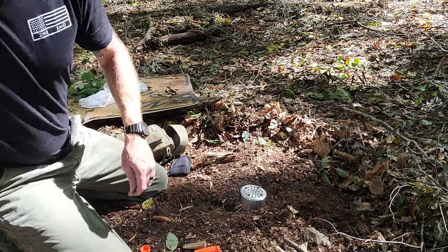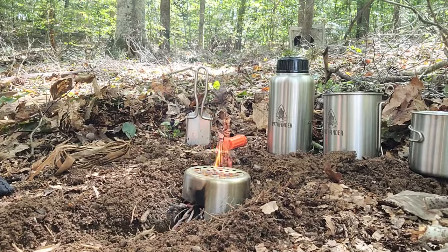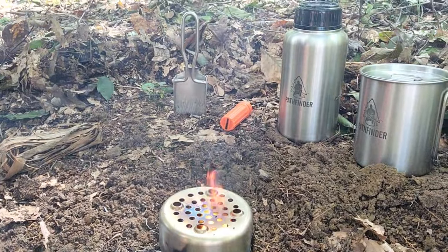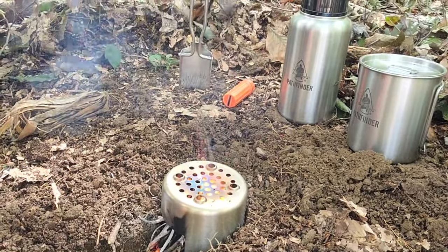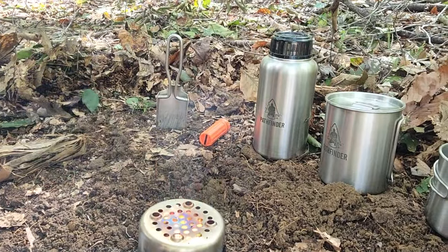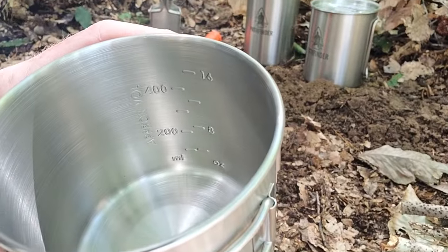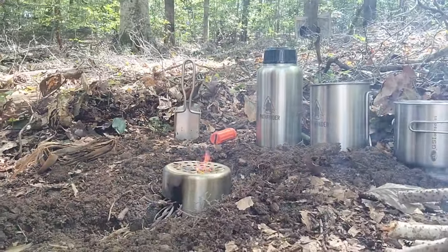Okay, move some stuff around. Okay, so we can see there's a little bit of discoloration in the middle, obviously. It's kind of bowed in a little bit. Like I said, it's just something to take heat, so as long as it holds up, I really don't care. But I may make my own out of my old GSI cup just for the heck of it, just to do a video. The new GSI cups actually have the graduations in them. The old ones do not, or at least the one that I had. So that's kind of cool. I'll just use my old one to do that.